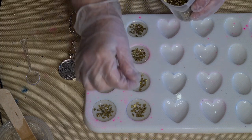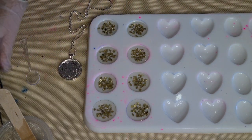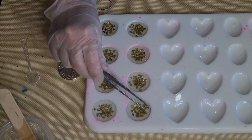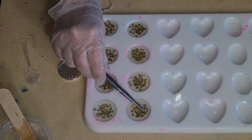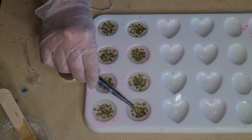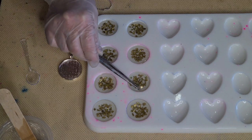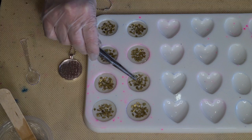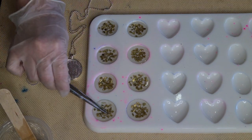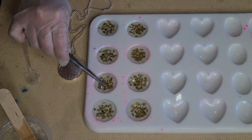Put a couple more in. Oops, that's a very big piece, that one. I don't think you belong in there. Oh, okay, you're in. Okay, off you go then. Now, if you're going to use tweezers to move them around, make sure that you clean your tweezers off really well with some alcohol spray and a baby wipe. Otherwise, they'll be stuck closed. Yes, so be careful of that.